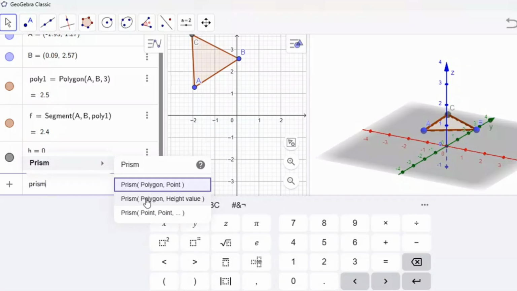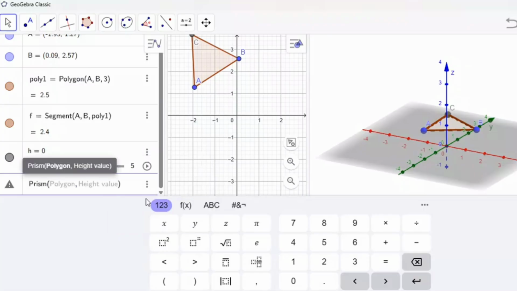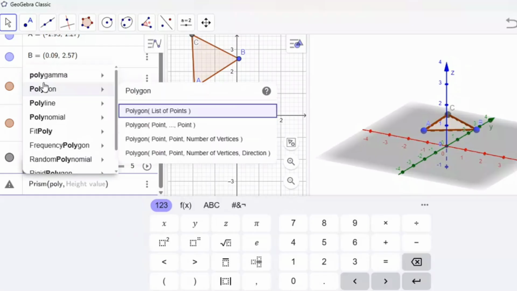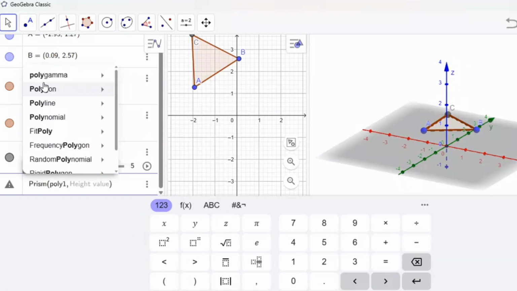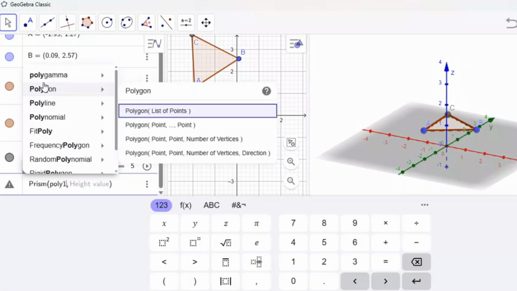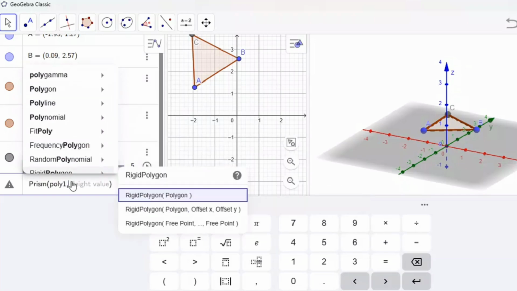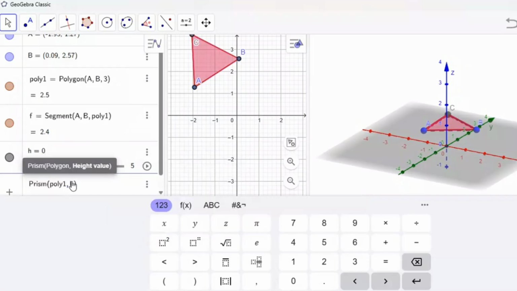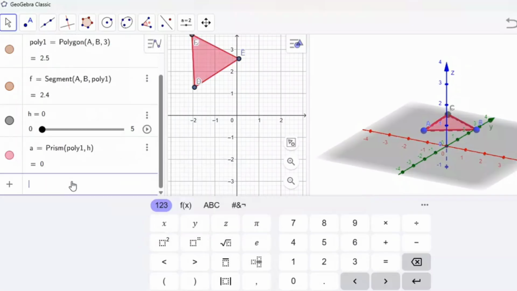So I'll choose that one, and once I choose that one, you see that this is my polygon. So I will type polygon because that is the polygon. Then you know that my height is h, so I will type my h there and then hit Enter.